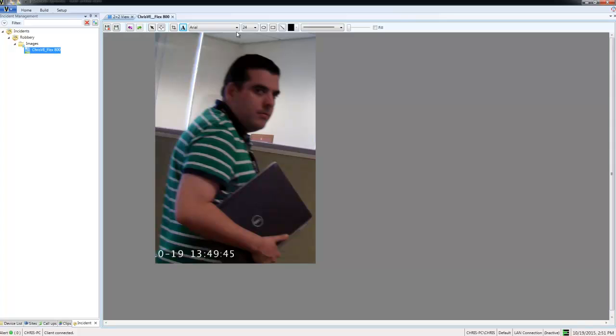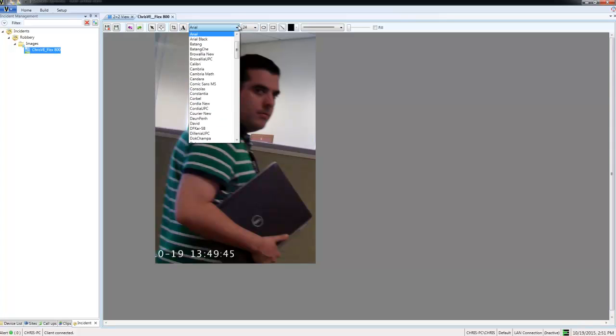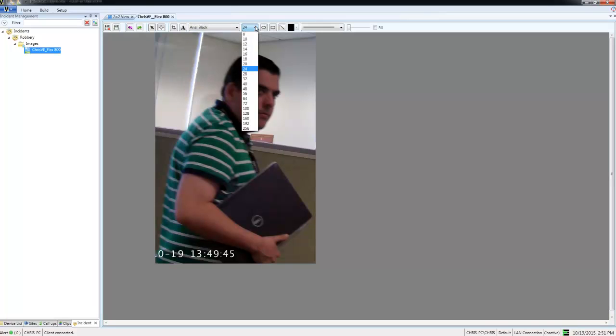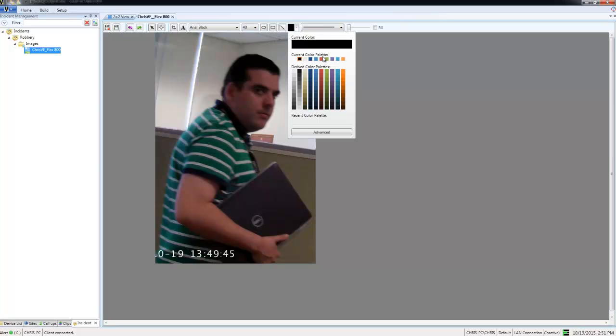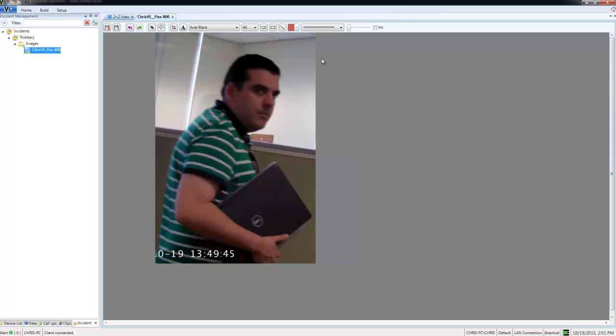Next along, we have a button to add some text, so I can choose it, then I can choose a font from the drop down, and I can choose a size from the drop down also. And I can also use the color picker to set the color of that text. Once I've done all of that, I can just select somewhere in the drawing, and if I enter the text I want to place on there, I can just choose OK, and you can see that text has been placed on to the image.